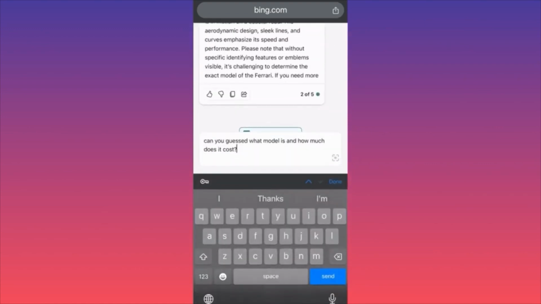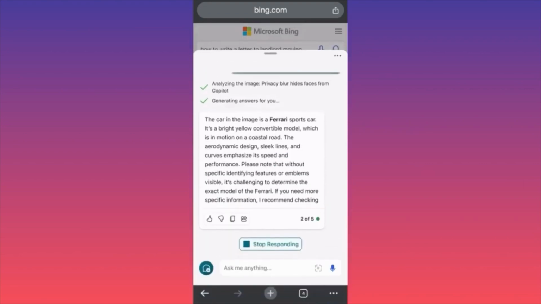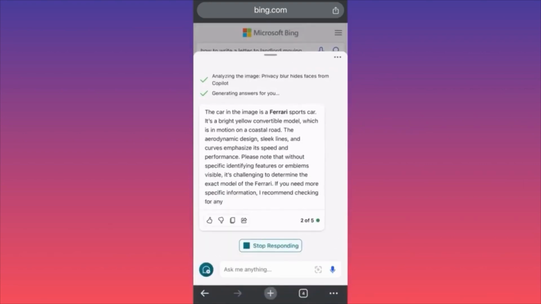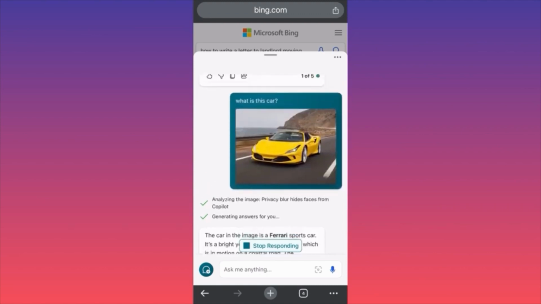Very, very interesting, guys. Let's see. Are we gonna get impressed? Or we might be disappointed. Let's see. They already got the car. They got the car, right? They got the model. If I scroll back up, it's hard to see the logo, right? I can see the logo because I know the car, but maybe if you're not a car enthusiast, you might think that's a McLaren or something.